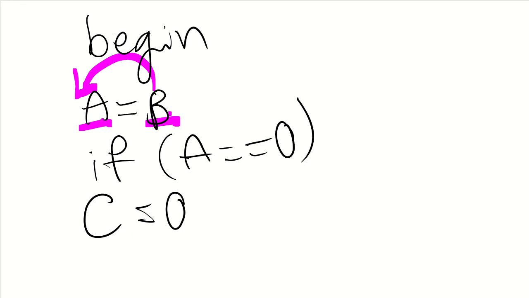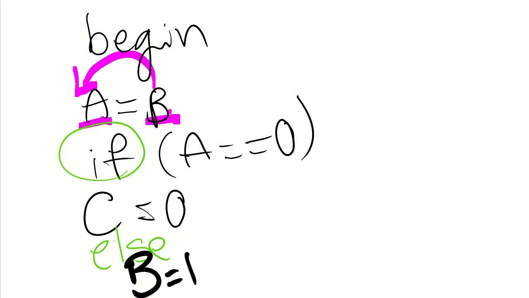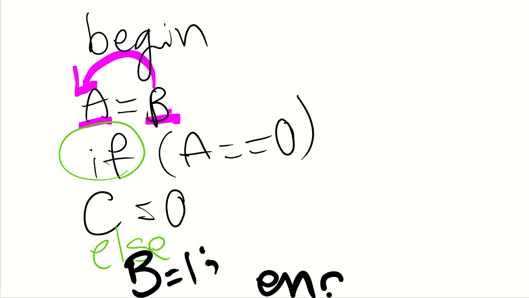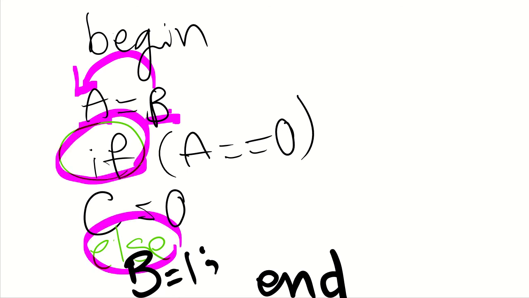And then again, not only do you have if, you can use else in Verilog. So you say else, for example, put 1 into B, right? You're working with 1s and 0s, right? It's digital design, so you either have 0 or 1, and then you can end it. I think it's amazing that you have conditions even in Verilog, exactly like other languages. But here you are using zeros and ones.